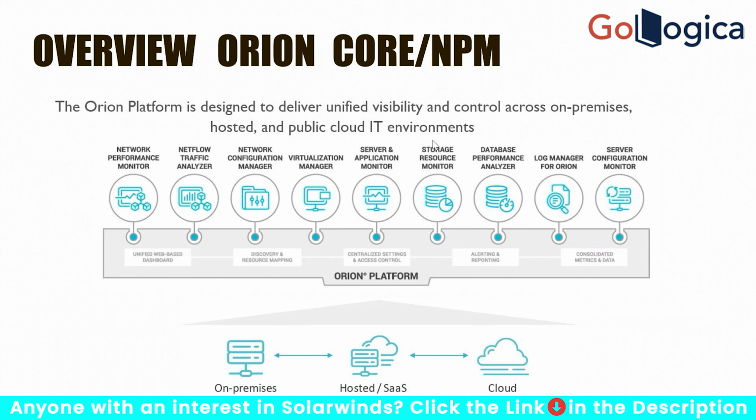Okay. Moving on to the next thing, we add the storage boxes into this module, and then we can create alerts on top of the storage resource monitor. Database Performance Analyzer is basically used for monitoring our databases. We'll register our Oracle and SQL databases into this module, and it provides all the information related to our databases, like deadlocks, which query is taking a long time, whether there are any logs, whether the database is up or down, and whether the table space in the database is getting filled up. All that information will be collected using DPA.